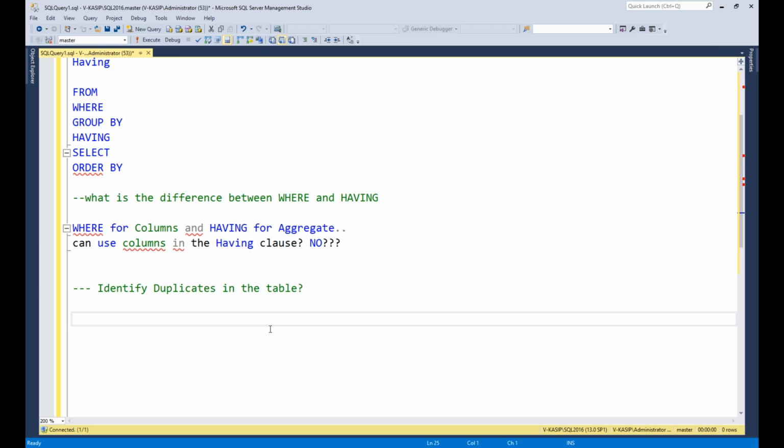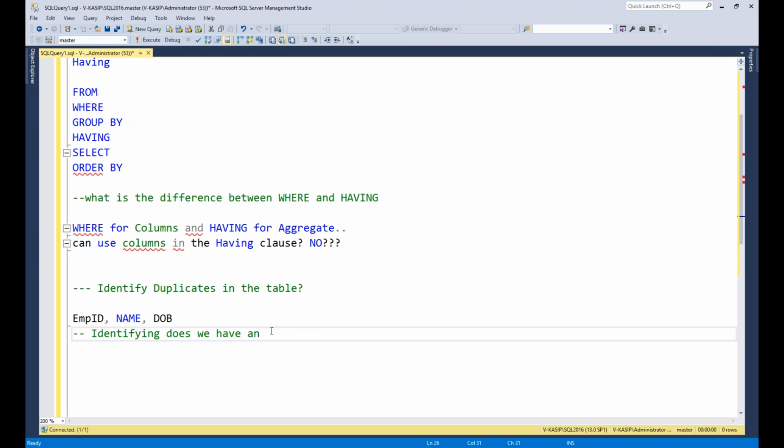Let's take an employee table where the employee ID is there, employee name is there: EMP ID, name, date of birth. So you want to see in your table, do you have duplicate employees? Do we have any duplicate employees?